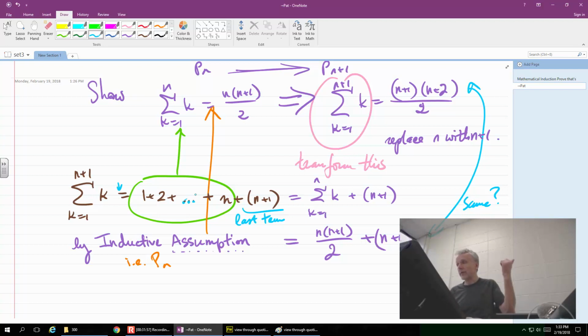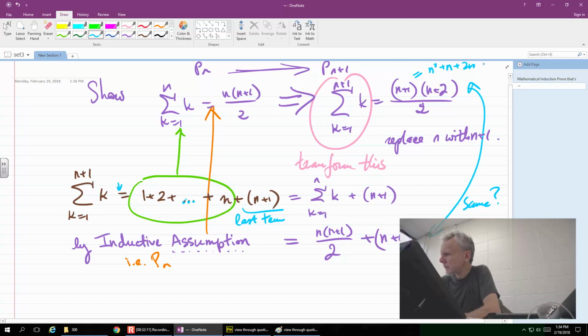So with that, the only thing that remains is to demonstrate that this is the same thing, and it is not hard. So I could, as was originally suggested, just expand here. I have n squared plus n plus 2. I'm sorry, this is n squared plus n plus 2n plus 2, over 2. Okay, and then we expand that. Let's expand that. I have n squared plus n plus 2n plus 2 over 2. So it is the same.